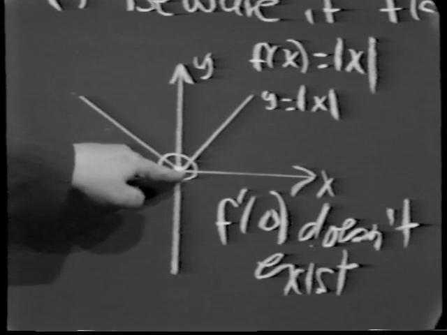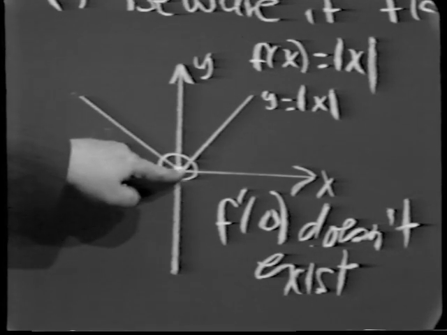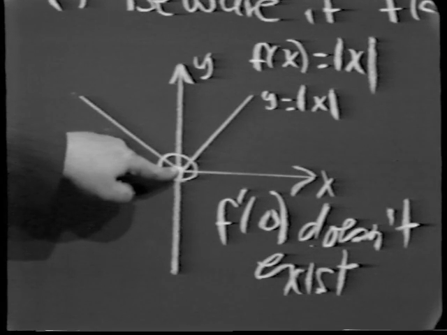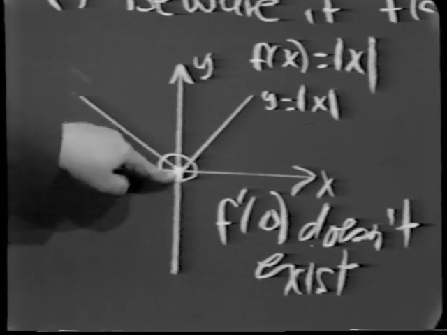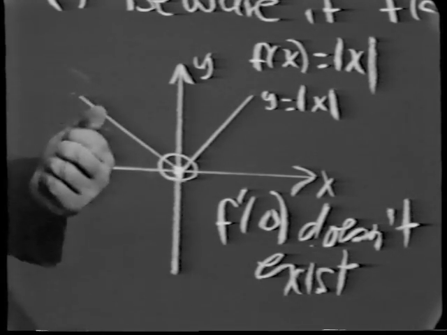But that's irrelevant. The point is, if we looked for a place where f prime of c were 0 in this example, we wouldn't find one. That would not mean that there wasn't a low point. What happened was the low point snuck in at a place where the derivative did not exist.